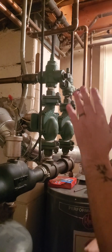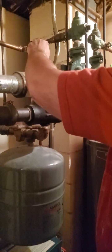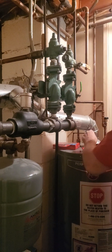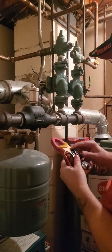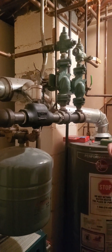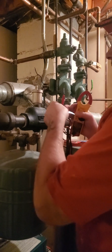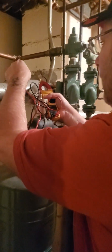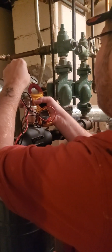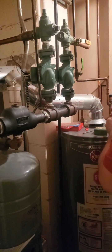The next thing you want to do is make sure you have no electricity. So we're just going to turn this off here, but I also have it off at the breaker. I have it off in two places. Never trust that just because you've done that, that the electricity is off. Always double check. I always double check. It may be the OCD in me, but I always do this. Check here. You want to see if you're not getting any power here. So you want to be dead on your lines here. So I'm completely dead and I know I'm safe now.